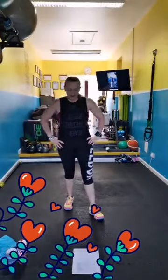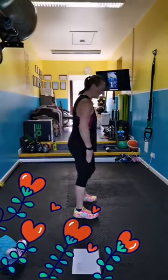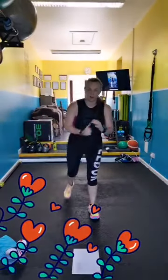So you could have weights in your hand, you could have them here. Is that Jill? Jill Mutton. Long, long, 50 seconds, rest. Reverse lunges. Linda, Linda. Hello. Go, alternate. So if you really wanted, you could stay on one leg because we do it twice. So you could just do one leg for the whole round if you want.